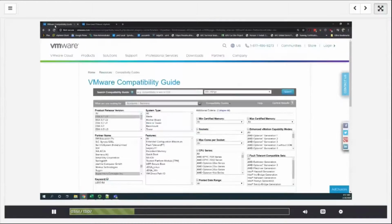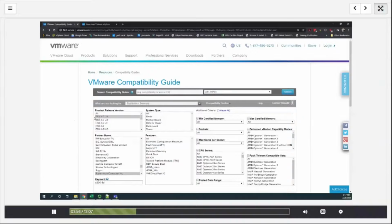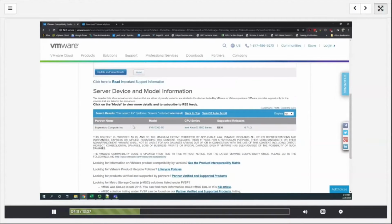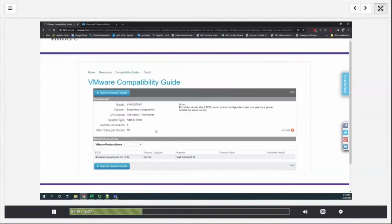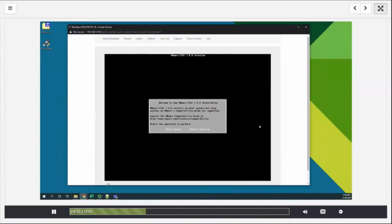And before installing VMware ESXi 7.0 or any other version, you may check your hardware compatibility with the version. So this is the VMware compatibility guide. You may just type in the make and model of your hardware, and it will let you know whether it's supported or not. So it says it's supported maximum up to 6.7.0, and further it will let you know whether you have any update available for BIOS or not. This is a very helpful tool, and now we are again on the screen. So let's click on continue.